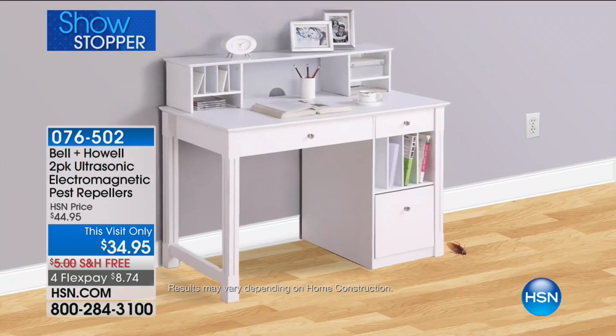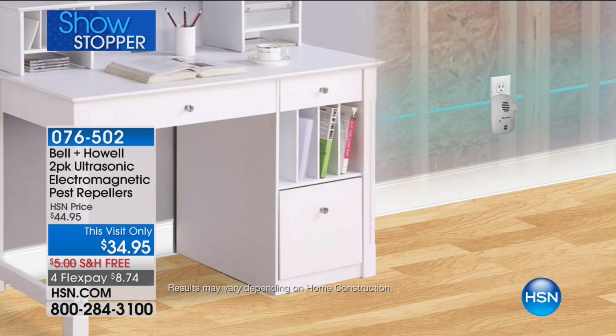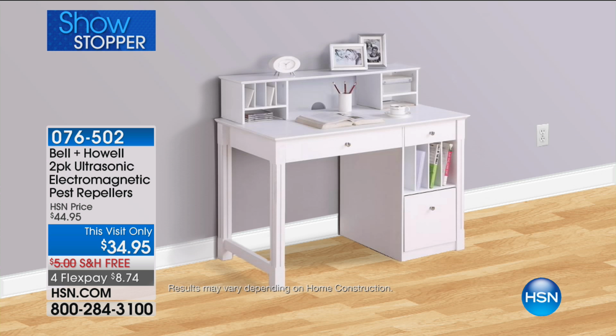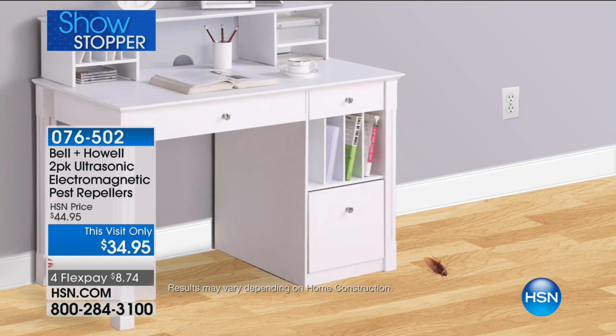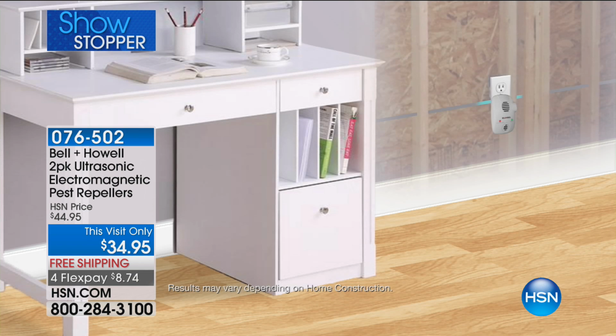Watch this animation. This will explain it way better than I ever could. But when you look at this, you'll see what I'm talking about. So the ultrasonic sound wave comes out, and there it is right there, okay? Very annoying, the pest runs away. But then it sends that pulse through the walls, and any of the nasties that are in the walls, they're going to run away too. It's a double whammy now. And you're getting a 2-pack. Yes. So this is the way to have the easiest and most effective way, clinicals show it, right? Way to repel those pests.